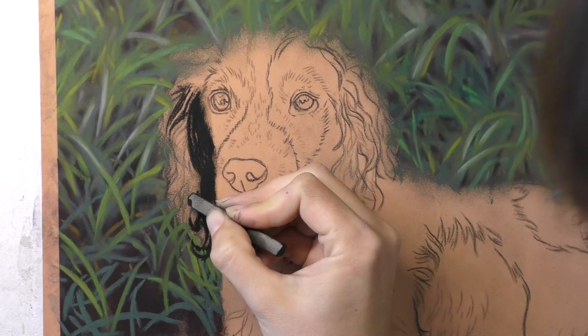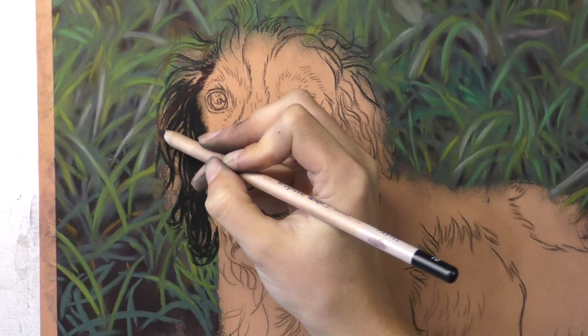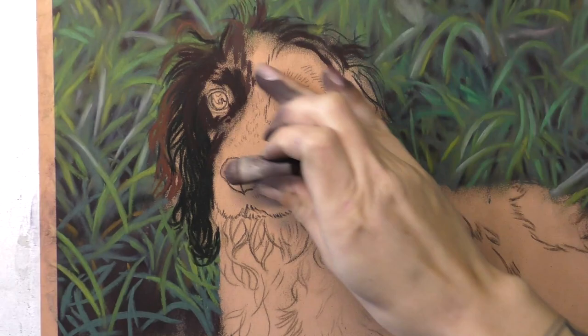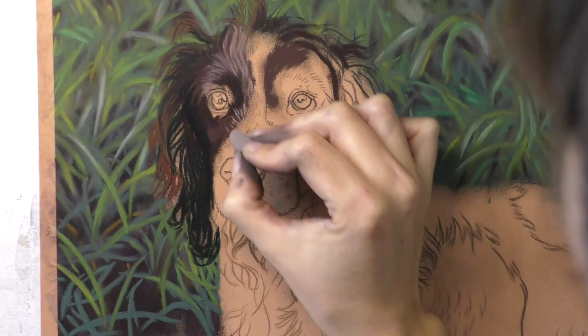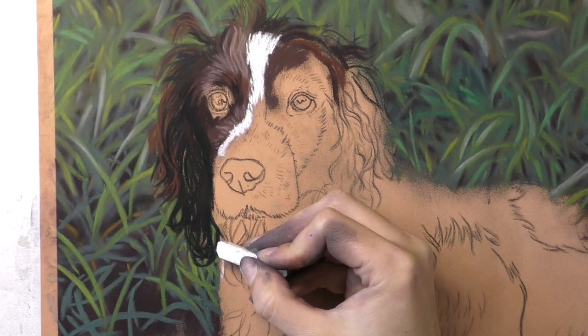This piece genuinely had me a bit confused for a few days as I don't think I've painted this exact type of grass before — grass where it's really long, it looks a bit wet, it looks like it's been trampled so it's going in all sorts of different directions, and we're seeing it from slightly above, just like our view of the dog. So it's a bit of a mess, and I was concerned that it was going to distract too much from the dog. My main priority was to try and make the background a nice lush green pattern but also not to distract from all the nice detail in the dog.